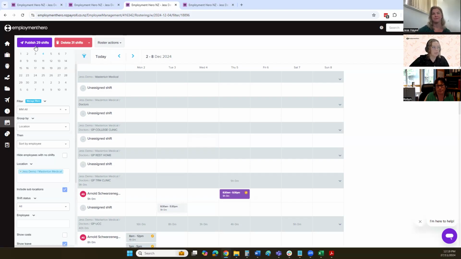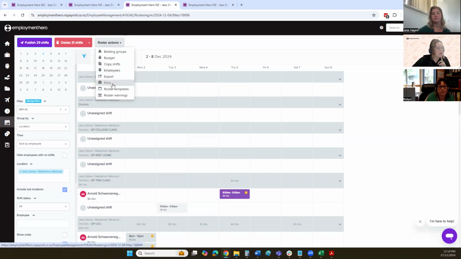When you're ready to, clicking publish will send out the notification to employees. It'll come through as a push notification on their phone. So they'll immediately get that pop-up, like every other app decides to do these days. And then of course they can go into their phone at any time and see any rostered shifts they've got for the current pay period or the next pay period. So they're not limited to just looking at one shift.